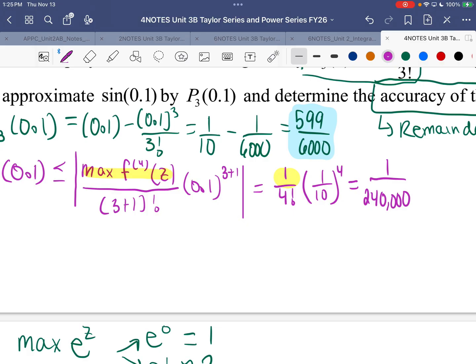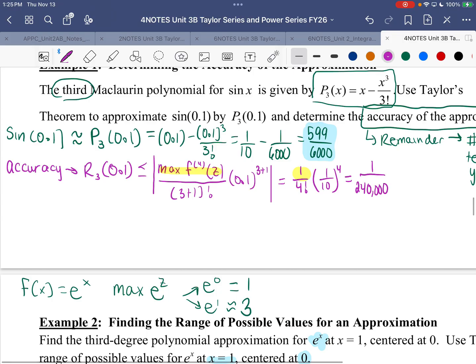Right, but when it's sine and cosine, the fourth derivative is going to keep fluctuating between sine and cosine, and it's Maclaurin at 0. You might get to where it's 0, but again, the numerator there is the maximum value of that function near 0.1 and 0, no matter what derivative level it is. If it's sine or cosine, it's always going to be 1. Make your life easier, but also because that is the maximum of sine and cosine. Okay, so then let's figure out what the actual error would have been. We could also do an inequality here, but let's not get crazy.